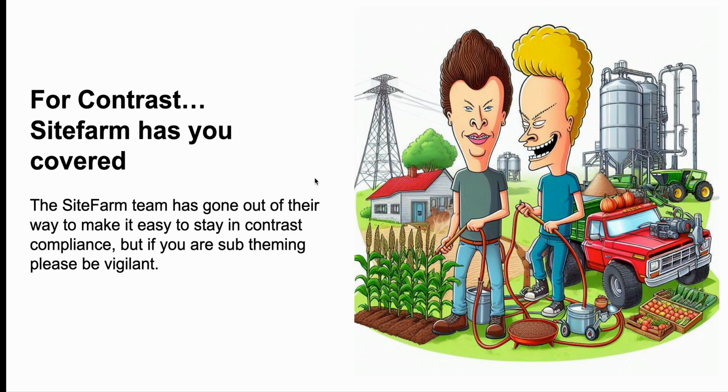There are some cases in which you might want to test, specifically if you're sub-theming your Sitefarm website or using any styling that you've overridden, where you've used a CSS style to override a specific component or something like that. In that case, you can just go right back to the WebAIM and check your colors on the tool and make sure that the contrast meets the standard. So colors are pretty easy. There's no real excuse to not have fully compliant colors for accessibility. So that's the good news.